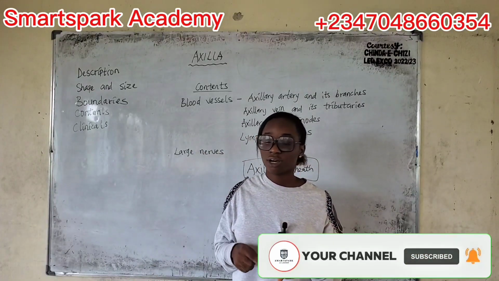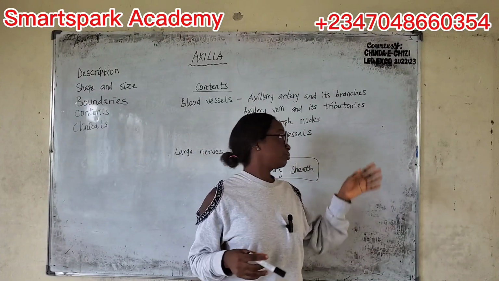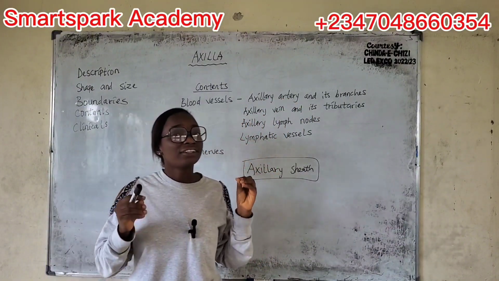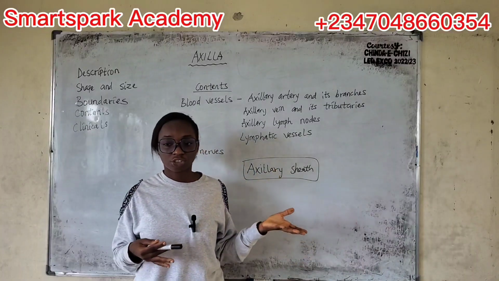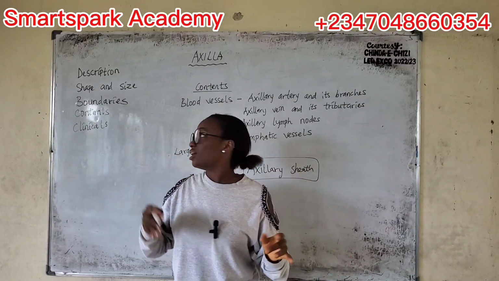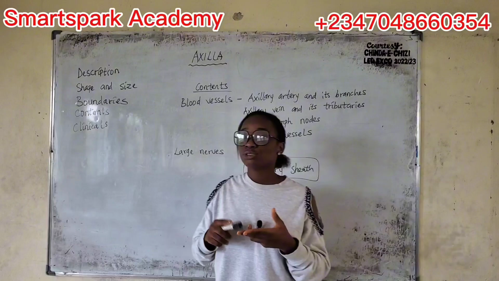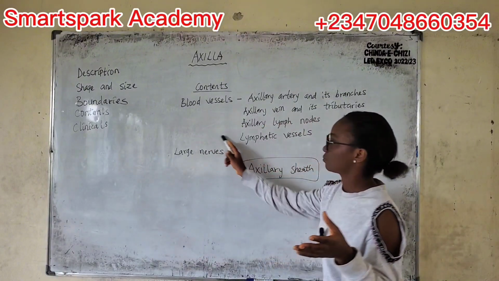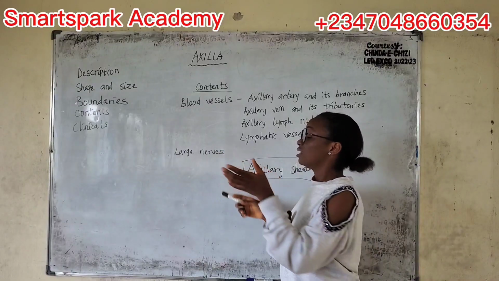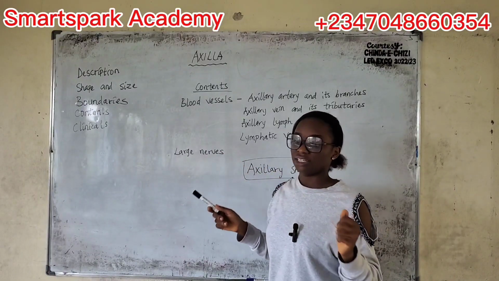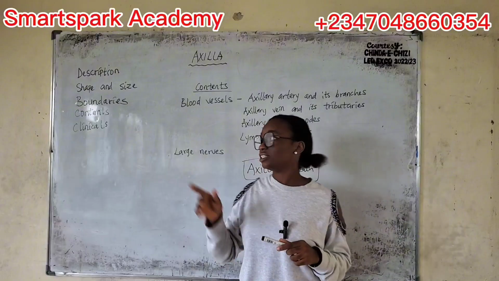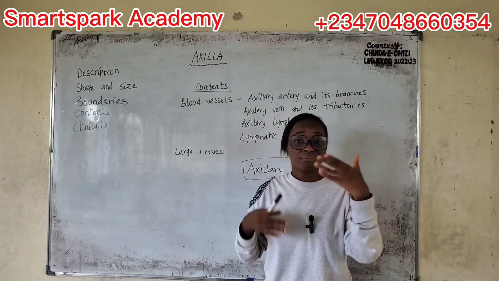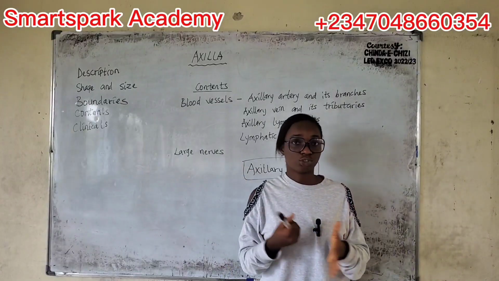Clinicals. The first clinical we'll talk about is axillary artery injury. Remember we talked about the axillary artery as one of the contents of the axilla. The axillary artery can be injured in shoulder dislocations or trauma. The next one we have is injury to the brachial plexus. Remember I talked about the brachial plexus as what forms the large nerves. Then we also have infection of the lymph nodes of the axilla. These are the three basic clinicals. You can do your research and add more, but I think we'll stop at this.